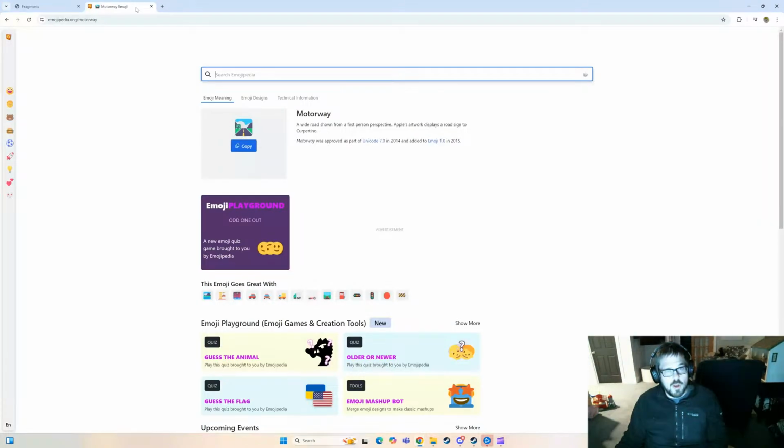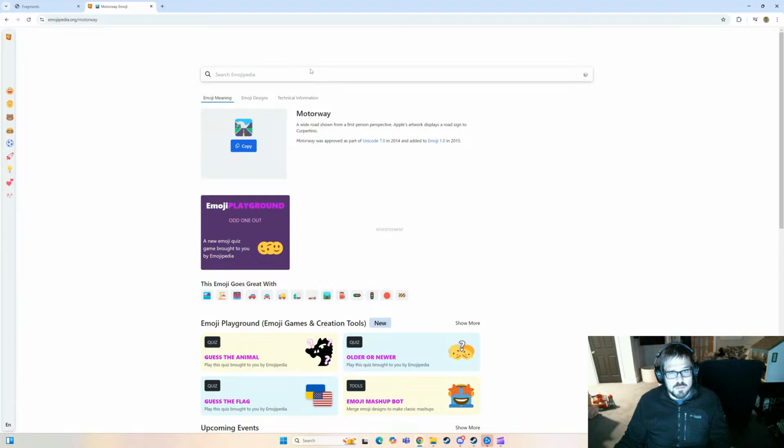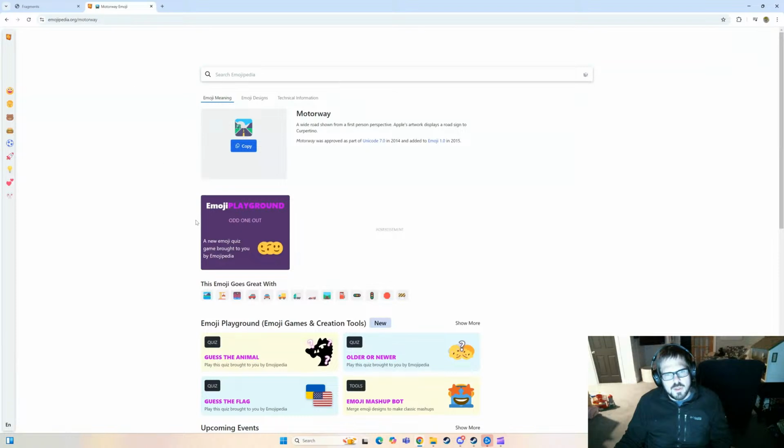My frog is now going to be a car. Oh, here we go. Ooh, this race car is nice. Yeah, I'll need to rotate it, I think, in order to make this reasonable at all.